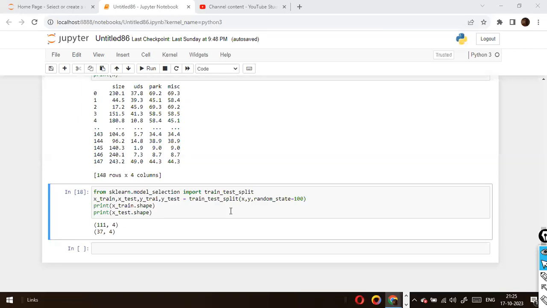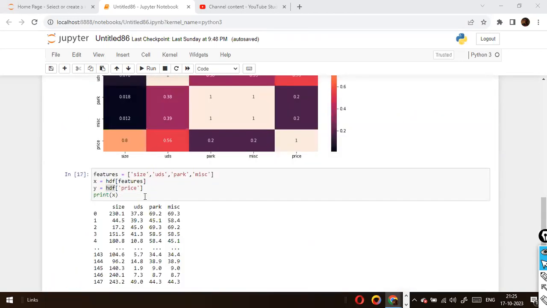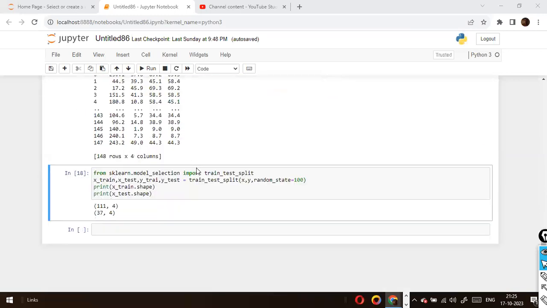Okay, we are done with splitting the training and test set. What is the total number of records? How many of you remember? Yes, Deepa, you're correct. So 148 out of the 148. How many records got split here? If you see here, by default it splits the original data set 75-25. Okay, and you can override that by test_size.